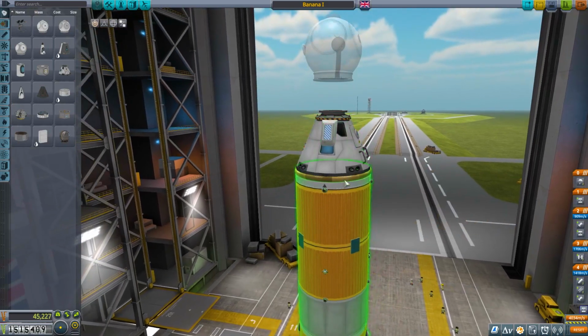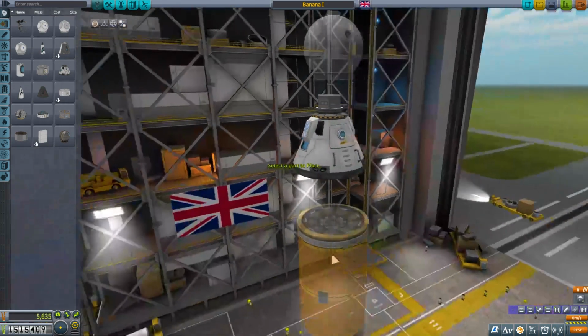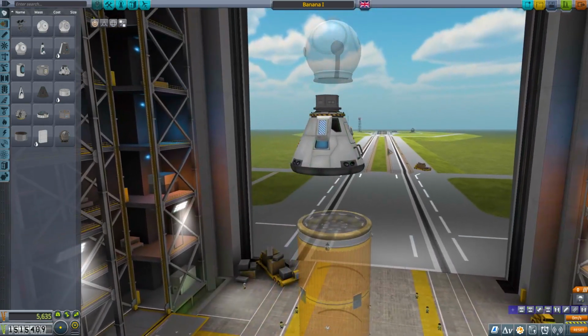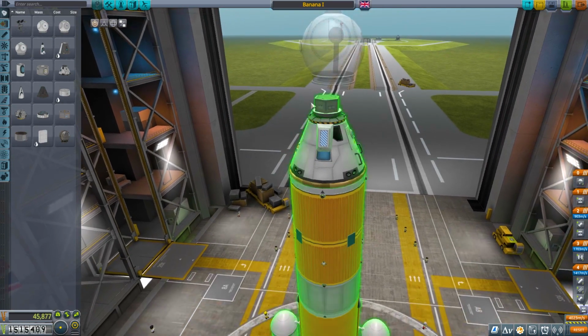So what I want to do is put a probe on the top of that, and then I want to reroute everything to there. Then I can pull this heat shield off. We could send a crew up, actually. Now that's a genius idea. We'll send a crew. We've got pilots for days. You know what? This is a job for Val. So let's reroute to there. Thank you. Job for Val.